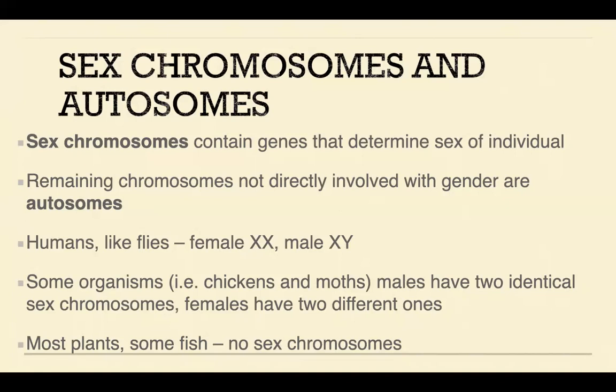So a lot of times when, as a society, we're talking about the idea of sex and gender, this is why as a social concept, we talk about gender separately from sex, because some people like to use biology and say, well, females are XX and males are XY, but that's just not the case in all species. So it's important to make that distinction.